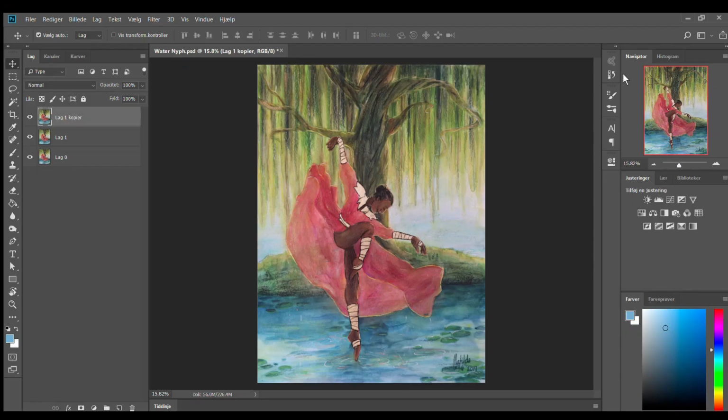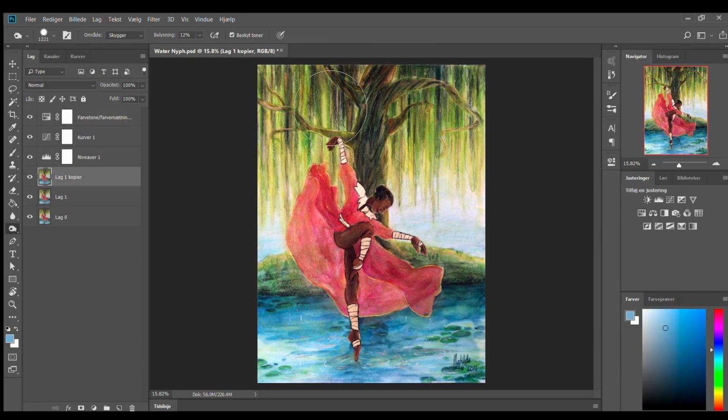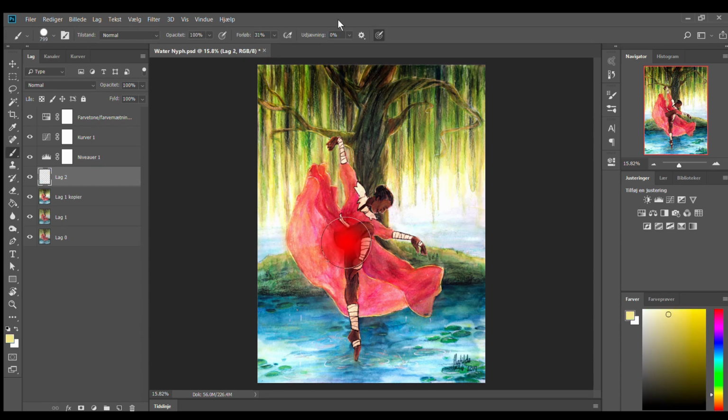And now I go into Photoshop, just giving up the contrast and also darkening the darker areas and lighting up the highlights, just to once again convey this backlit feeling. And it really paid off in the end, and I'm loving the result.